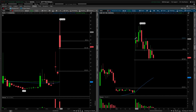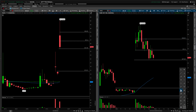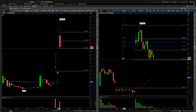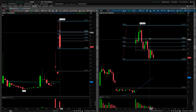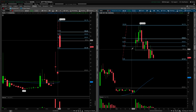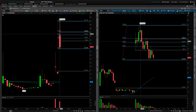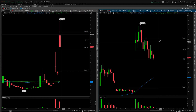After that, I'm noting also that we have here at 36, a nice round number. What I want to do now is take a look through the lens of Fibonacci at the entire range of the day, and see if any of those line up with our critical areas. And what would you know? The 61.8 does line up with the top end of that range there at that 36 number. Not so much to the downside with that flush point that we had, that H pattern low, but good to note. So all things considered, noting that overhead, there's quite a lot of strong resistance.